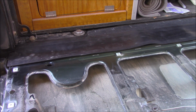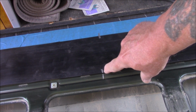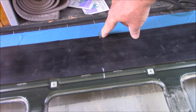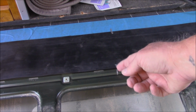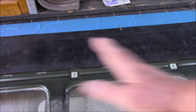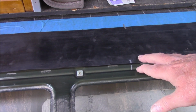We'll start in the middle and work our way sideways till we get to the corners. Okay, if you can see here, you'll see a marker on the edge of the rubber and the tailgate, and another one here where my guide tape and the rubber come together. These are the centerline marks. I'm going to cut the tape cover here and peel it off that direction and seal that side first, going that way. Then come back here in the middle, peel this off a little at a time, and go the other direction until this whole side is adhered where I need it to be.